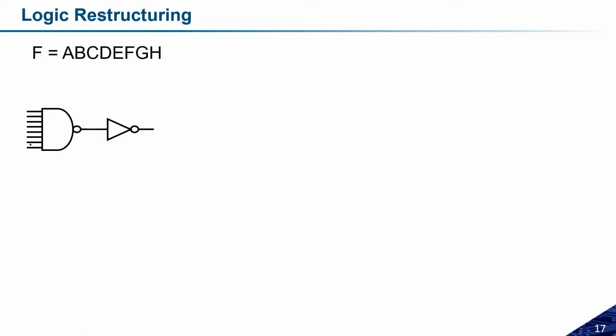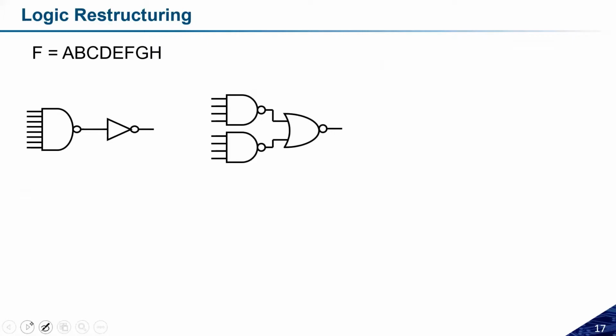If I have more inputs in the NAND gate, the effective delay, or the TPHL, will be higher, and then the overall delay will be higher. So the overall delay of this NAND gate will be very high, and then it will pass through an inverter. To overcome this problem, we can simply restructure this. Suppose I use 2 NAND gates with 4 fan-ins. Because this one and this one work in parallel, this might be the delay.